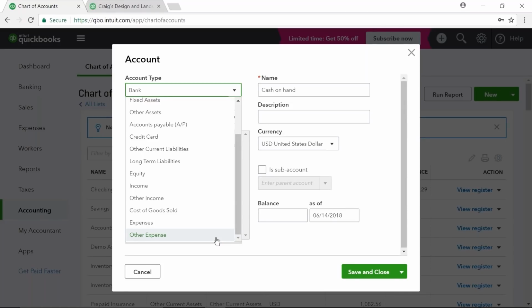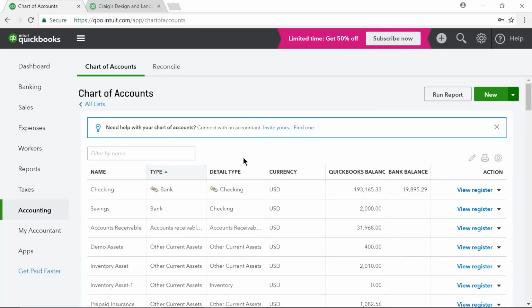Now, of course, this is a tough thing for people who are new to bookkeeping, because a lot of people really haven't been forced into a situation where they think in the abstract in terms of income, cost of goods sold, and expenses. There is definitely a learning curve here. So there are a couple of things that you can do to help you out with this. Number one is, if you have an accountant, and QuickBooks Online is not intended to replace an accountant at all. It's meant to make it easier to work with your accountant, and hopefully spend a little bit less time having to work with the accountant over time, fixing problems and things like that.